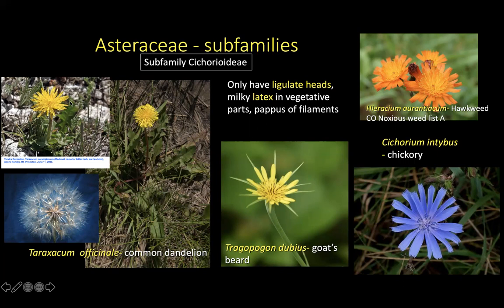Do you know we actually have native species of dandelion, the same genus Taraxacum, here in Colorado? Another thing that looks like a dandelion, the goat's beard that you see around, is a classic example for studying allopolyploidy and how it creates new species. We use that in intro botany to teach. I try to highlight some of the key weeds, but not all of the key noxious weeds. This is a really bad one. I love these orange flowers, this is so beautiful, but unfortunately this Hieracium, hawkweed, is one of the worst here in Colorado.